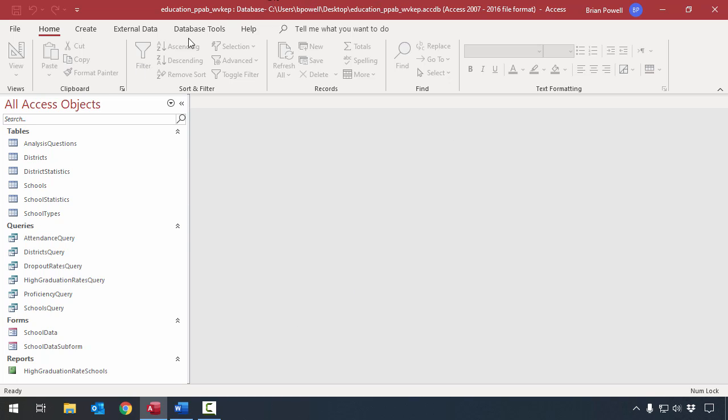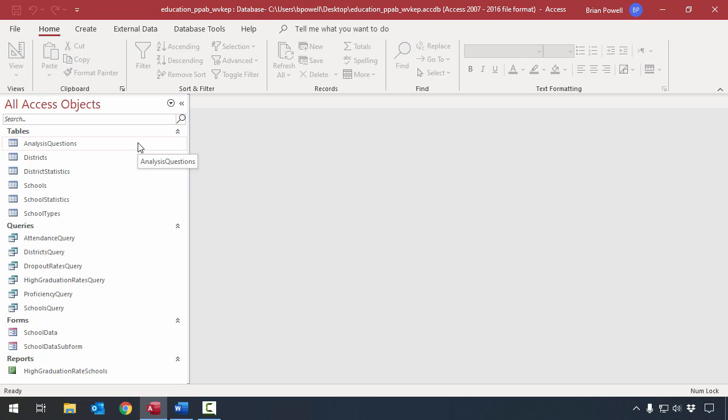Here in Access, you're always going to have this pane on the left that has the different objects that are stored as part of our database. So we have the tables, which contain the underlying data, queries, which allow us to view the pieces of data that we're interested in. We can combine data from different tables by writing queries. And then we have forms and reports, which are more polished ways of viewing and interacting with our data.